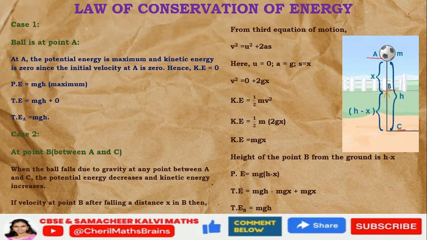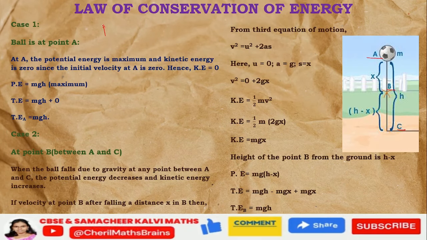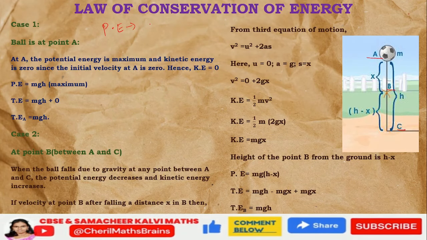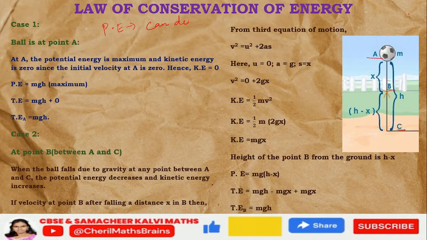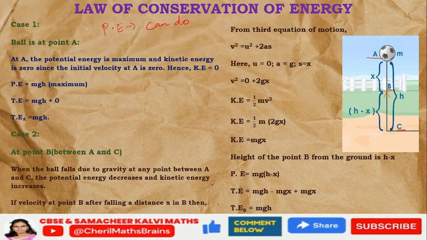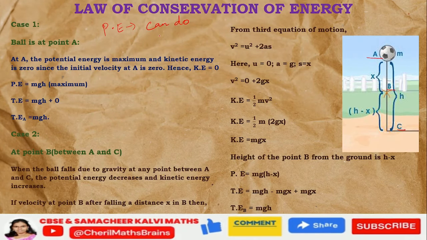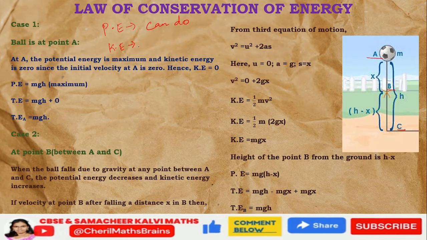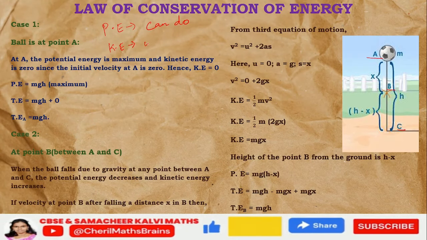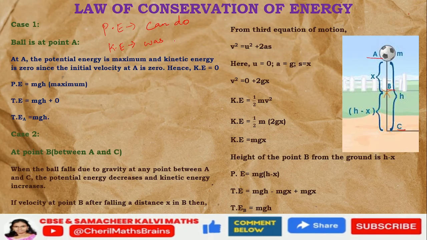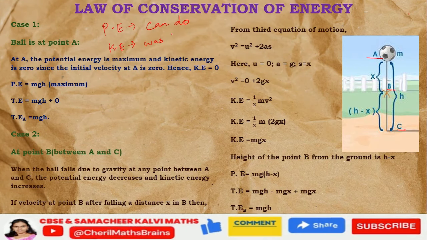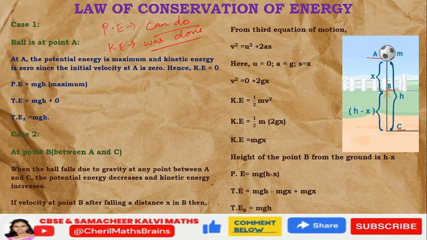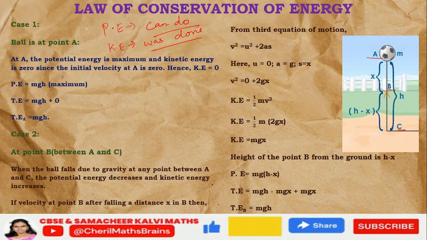I have one small trick for you to remember. Whenever you see potential, what is the potential? What is your potential? Potential means you can do something, or if the teacher says your potential is to score a centum, it means that you can score a centum. That is your potential. Okay, and when you learn about kinetic energy, in kinetic energy you are going to see what was completed, what was done. If you remember these two keywords, going on with the derivation is going to be very simple, isn't it? Is it clear, children?